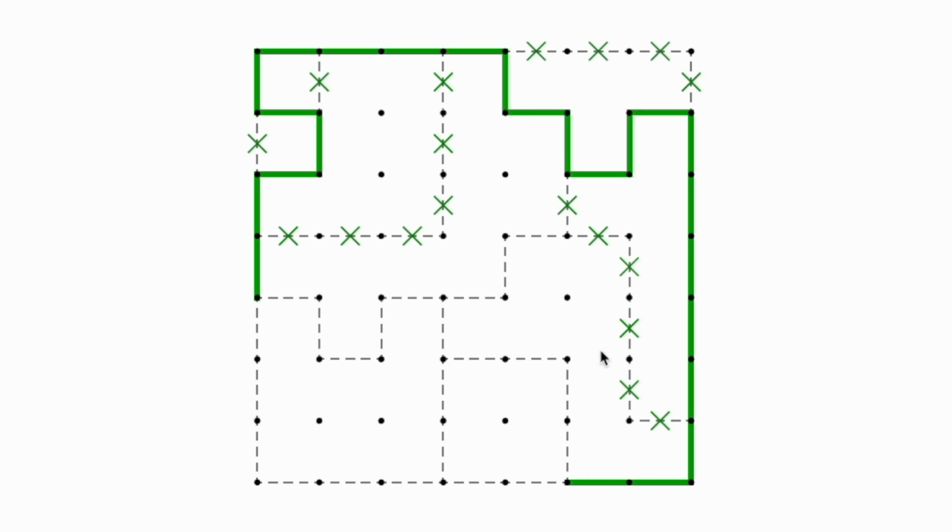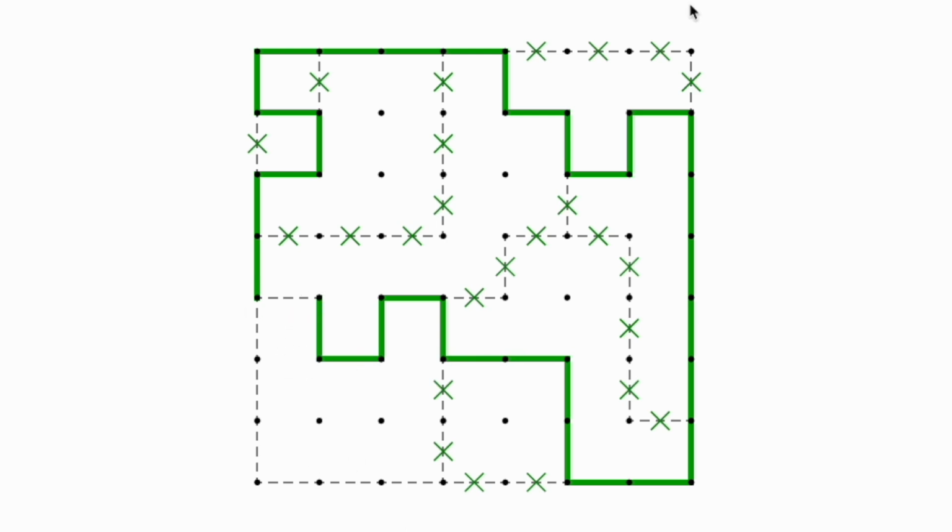Here we need 1, 2, 3, 4, 5, 6, 7, 8. And that's how much, wait, no, we've got 1, 2, 3, 4, 5 of them already. We can only do 3 more, because if any of this was out, all of it would be, and that'd be 4 more. Can't have that. We need 3 more, which is going to be these 3, because this is a 1 by itself, so that's got to be in. Now that's already told us that these 4 are out, and that matches the size of this region, 4. The loop has to continue over here, and is going to have to finish up there.